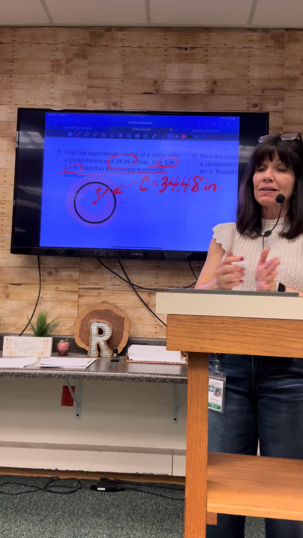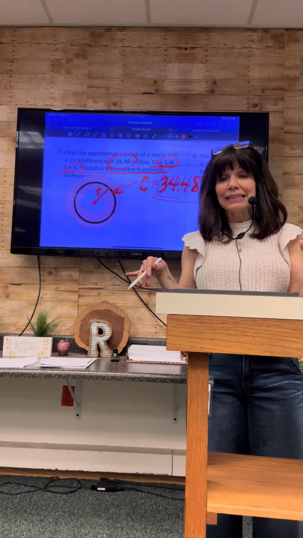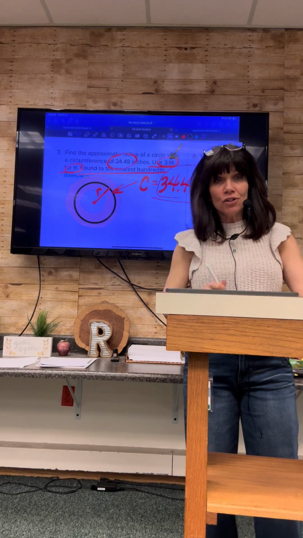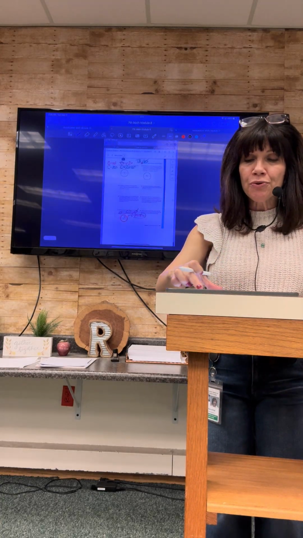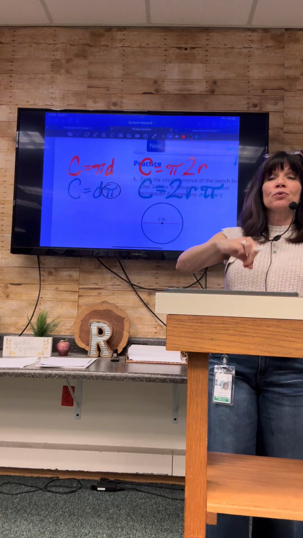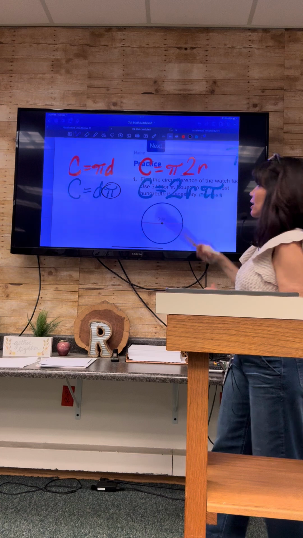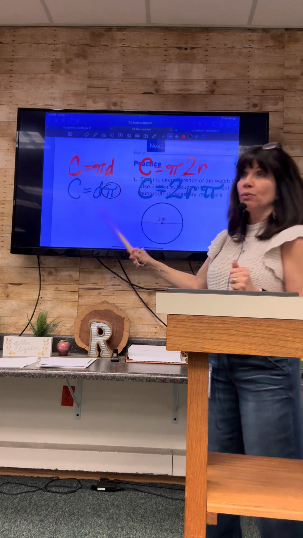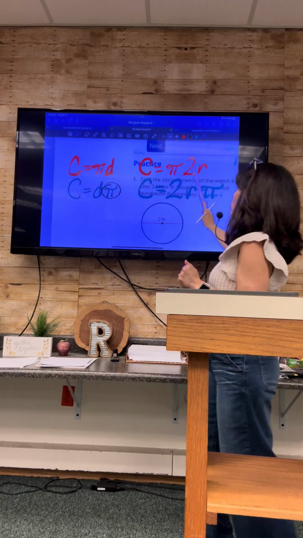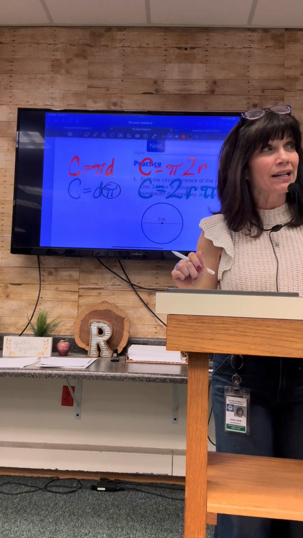All right, let's take a breath and think about what pieces did they give us? Class, did they give us circumference? Yes. Class, are they asking about radius? Yes. Did they tell us to use 3.14 in place of pi? Also yes. So a couple questions for you then. Since they don't want us to solve in terms of pi, since they do want us to use 3.14 in place of it, will I use a red ink formula or a green ink formula? Red. Excellent. We don't need to put the pi last. Will I use the one that includes a D for diameter or an R for radius? R for radius. Why? Because they're asking for radius, aren't they?